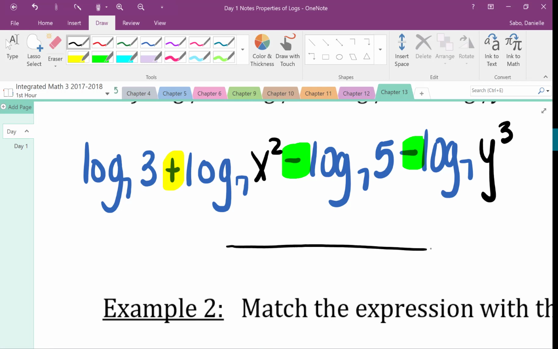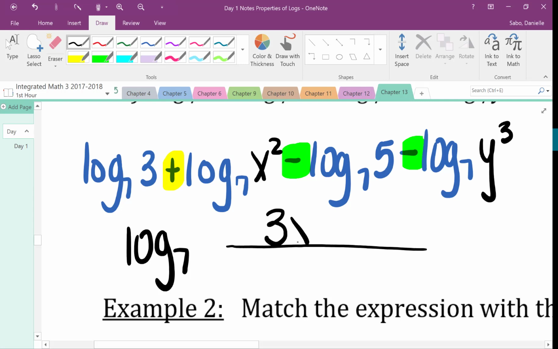Okay, so I'm going to put log base 7, where we are right now, because it's all one log now. We're condensing it to be one log. The goal when you do these problems, at least in these situations, is to condense so you only have one log. Make it simple. So here we go, everything in yellow, that yellow part, I have 3 times x squared. I took the 3, the argument of 3, and the argument of x squared, and I put it on top.